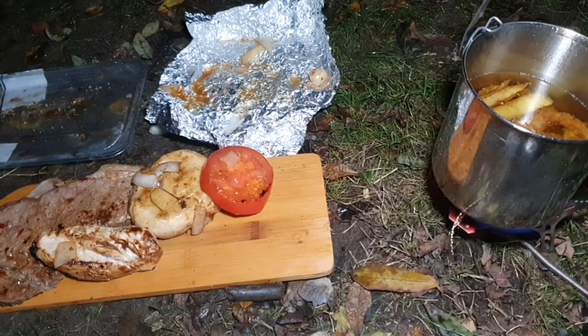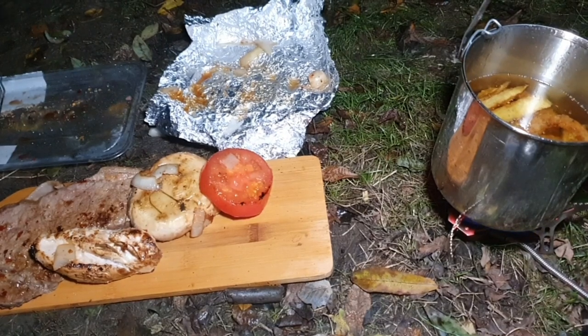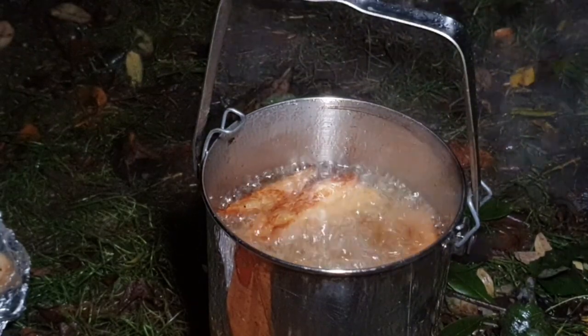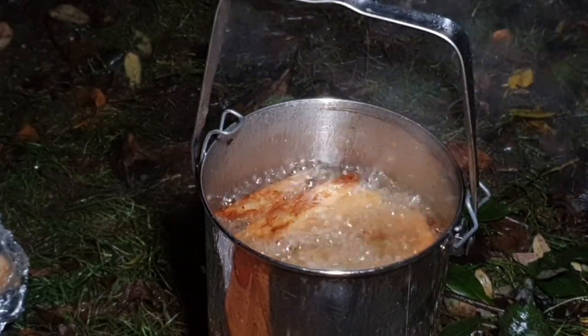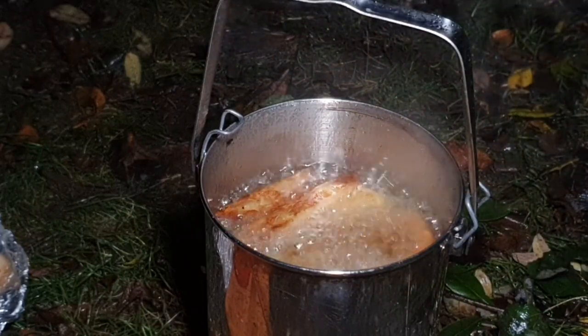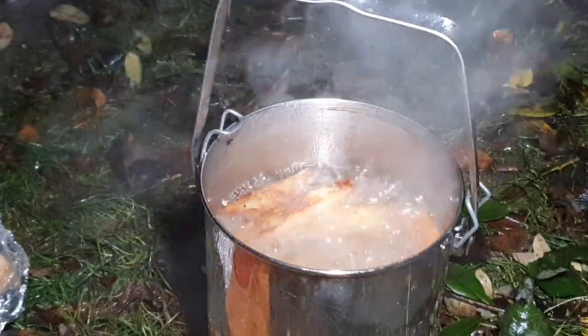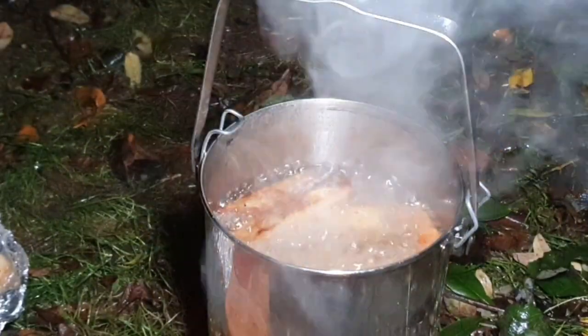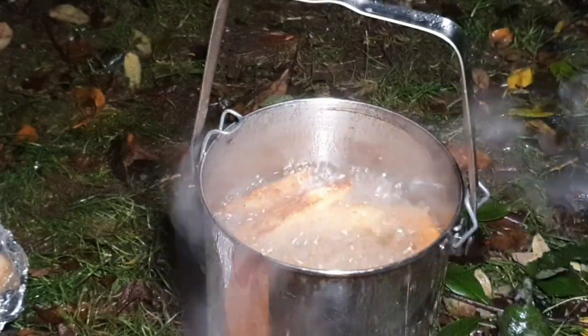Got the chips and onions back on while the meat's breathing for a minute. But look at that so far. Right, I'd say they're done. What I'm going to do is put them straight into the tinfoil and let all the oil run off before I put them on the serving board.